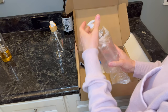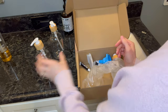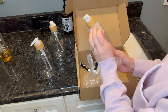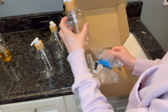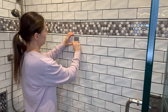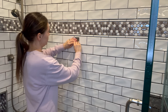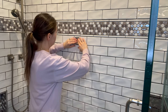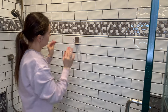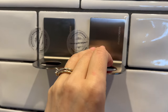I'm going to let the adhesive sit for a little bit before I fill the jars up with my shampoo, conditioner, and body wash. If you ever go to the spa you see those all the time, and I get why — they just want it to be a clutter-free, clean zone, and that's the concept I'm going for. I just want it to be clean and cohesive. These metal holders need to set for a little bit, so I'll do that first and then start on decluttering and organizing.